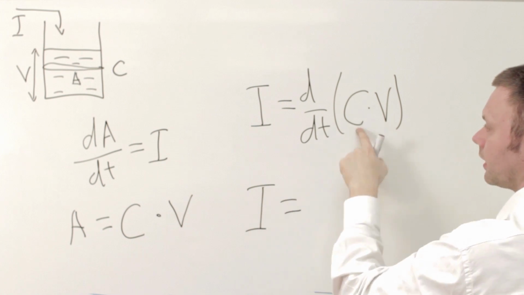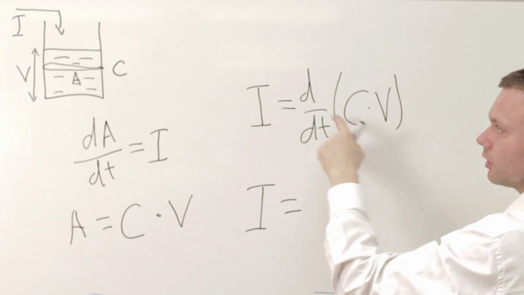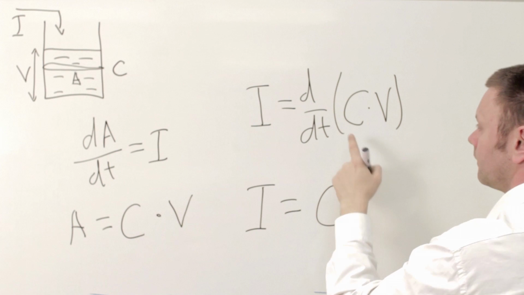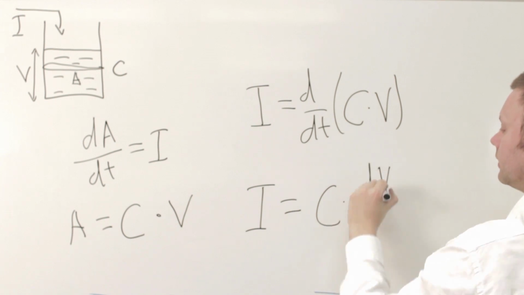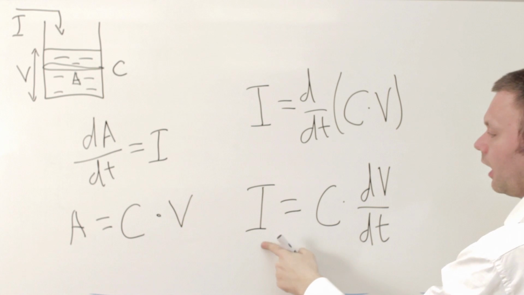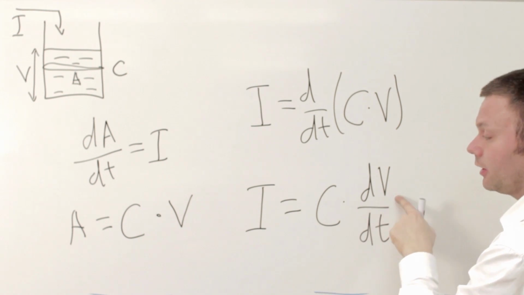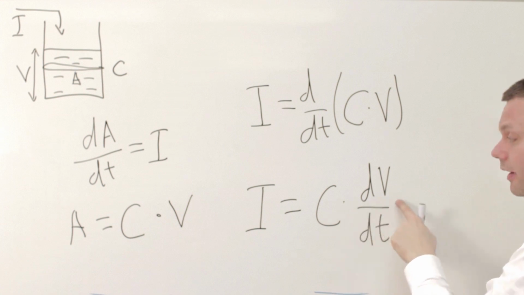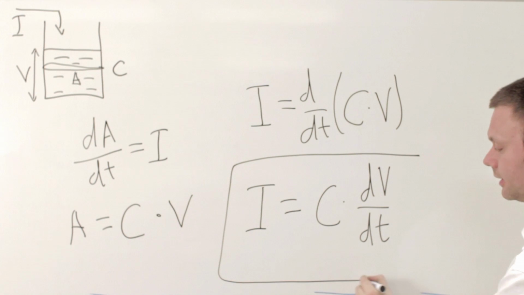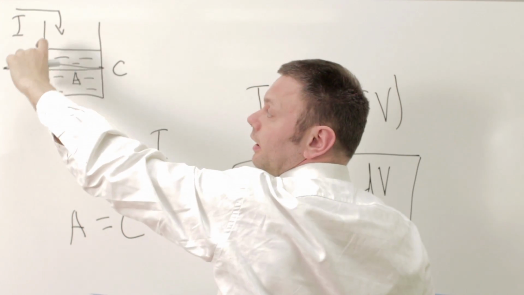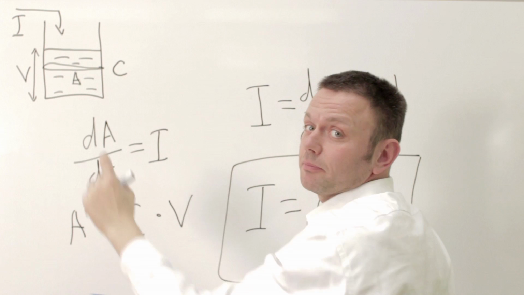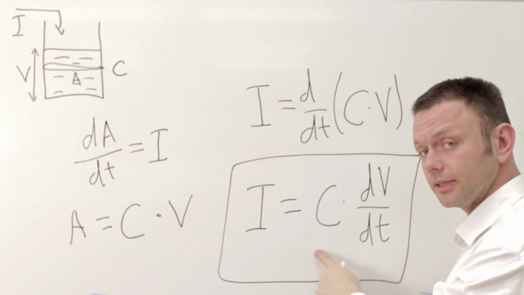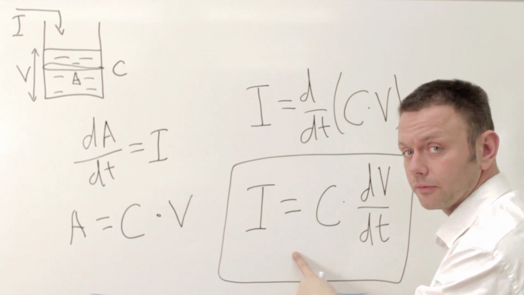Here it is. We can take C out of this differentiation because the cross-sectional area is not dependent on time. And we have differential of the height. I is equal to C times rate of change of height. The inflow is equal to cross-sectional area times the rate of change of height. This equation relates now the inflow of liquid and the height of the liquid inside the glass. But we'll find this equation actually looks identical to one of our electrical system equations that we'll cover shortly.